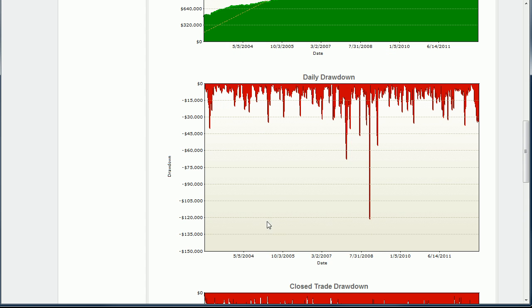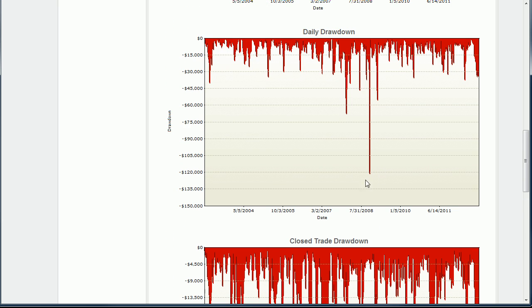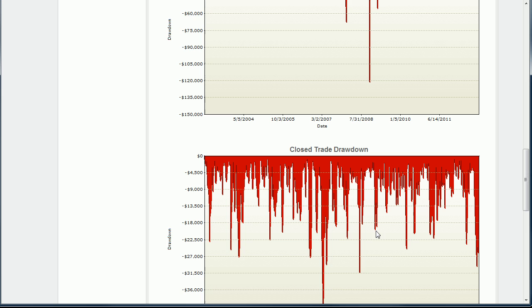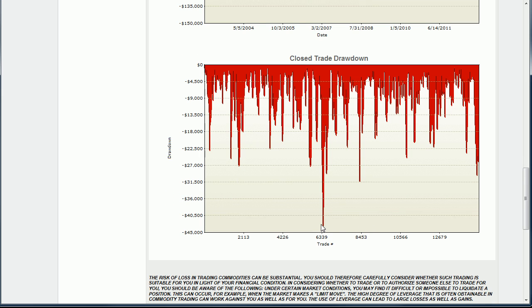For instance, this $120,000 loss was never realized. We needed to have capital and margin requirements to meet that, but this drawdown was never realized. The actual drawdown, I'm assuming, maybe it was right here. I'm not really sure. The maximum drawdown was just $42,000 on a $500,000 account. The actual drawdown was just $40,000 or so, and that's the trade close. So that's your realized drawdown.